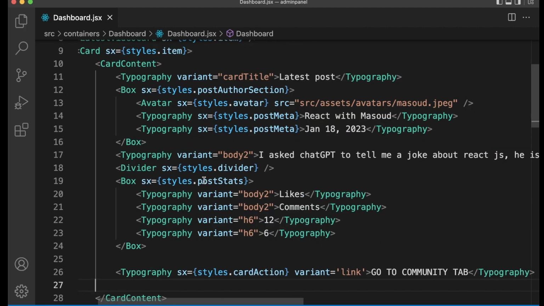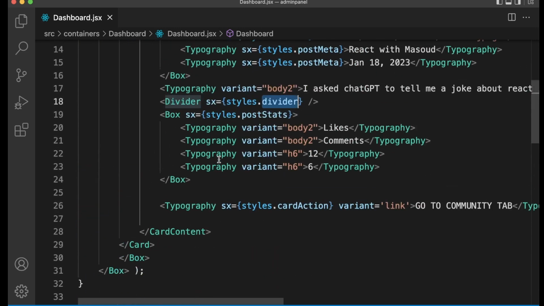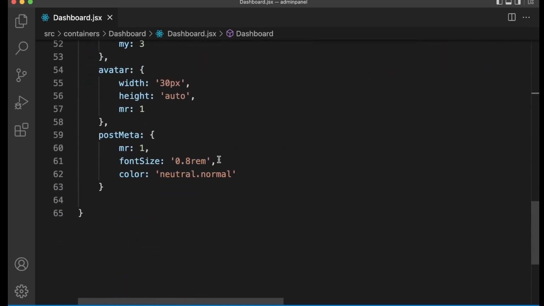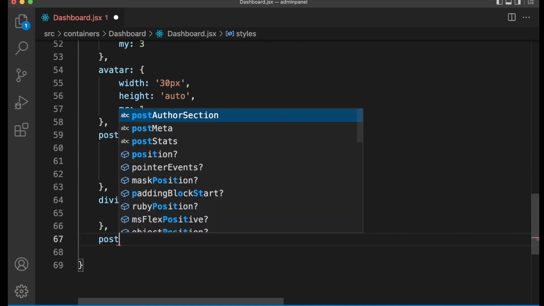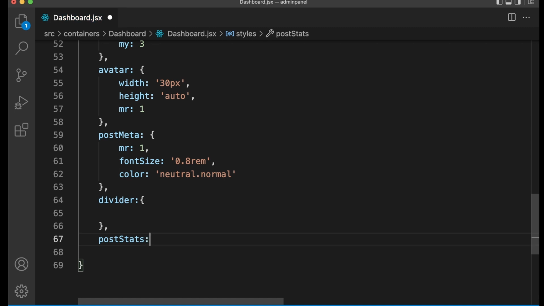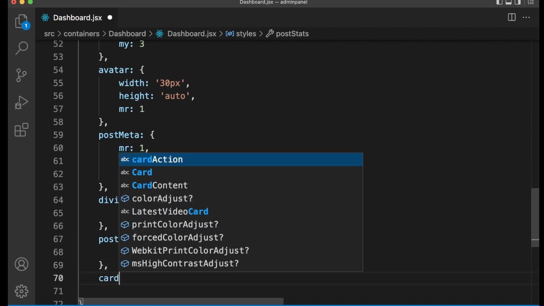Okay, cool. Let's write our styles. We wrote until post meta, divider, post stats, and card action.